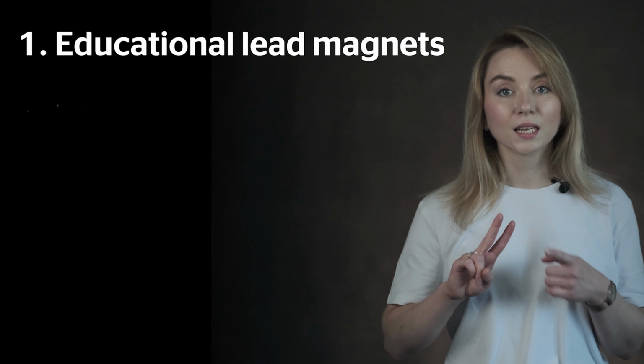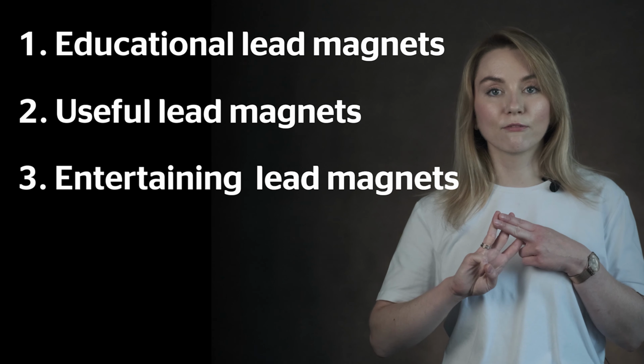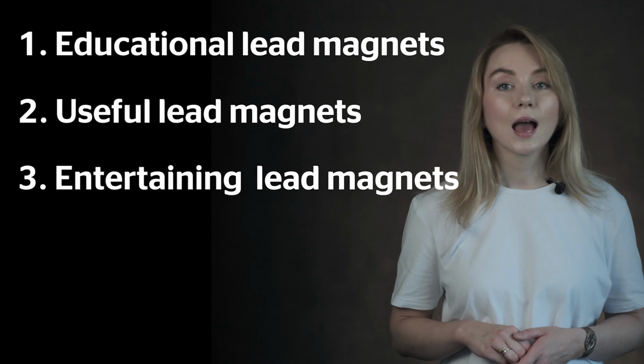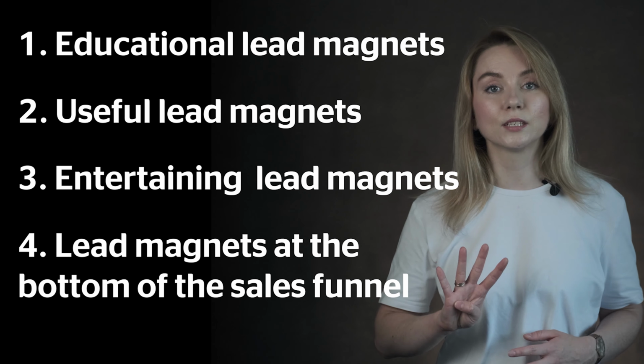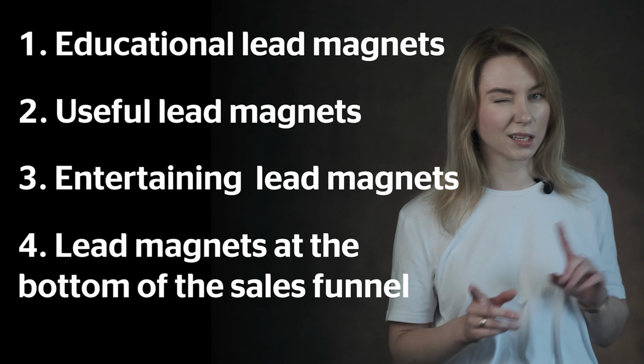So there are actually 4 types of lead magnets that you can launch on your website. Number 1, an educational lead magnet. Number 2, a lead magnet with some useful information. Number 3, an entertaining lead magnet. And finally, the lead magnet that you can place somewhere at the bottom of the sales funnel. I'll tell you about it later.